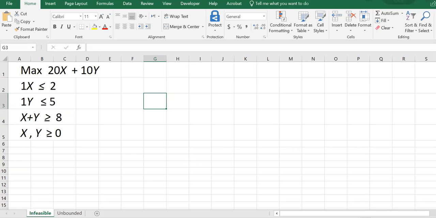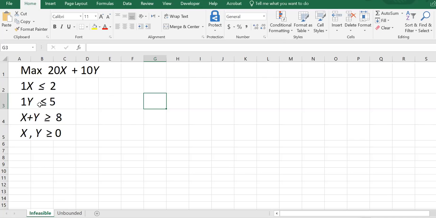There are some tricks that you can use for looking for alternative solutions, but in general, the answer report does not tell you if there is an alternative solution. But for infeasible and unbounded solutions, Excel will tell you exactly if that is the case. So I'm going to just solve this one, infeasible.